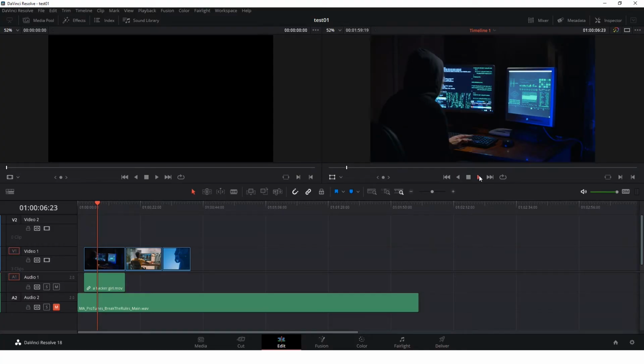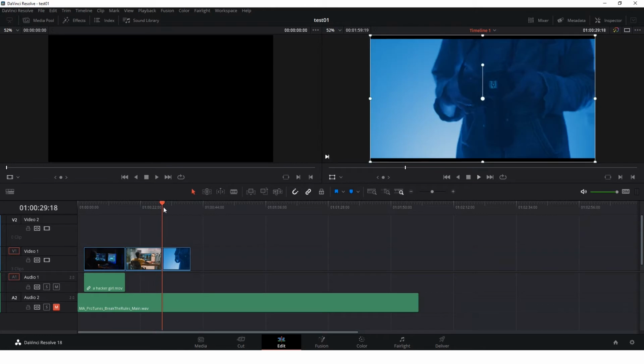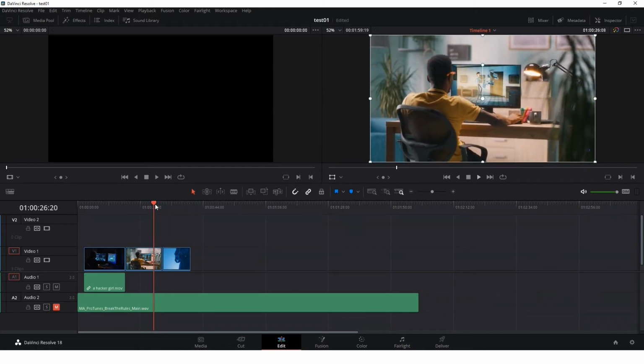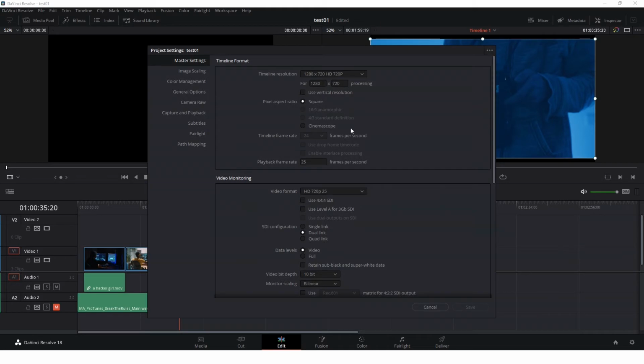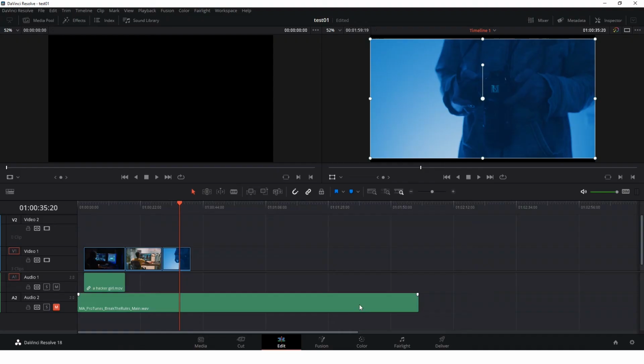Preview and project options. To get a preview on your video in progress, use the player above and watch the video preview. You can also place or drag the red marker to check specific frames or a sequence of them. Make sure to check your project settings in the bottom right corner. Under Timeline Format, you can adjust the video preview options such as resolution and frame rate. Saving. To save your project, use Ctrl and S. Resolve shows an edited label above to remind you to save.